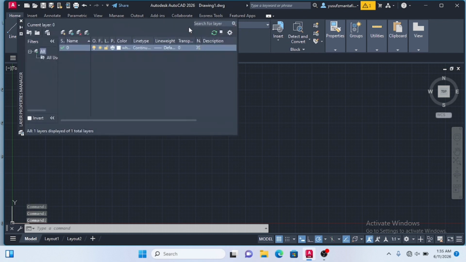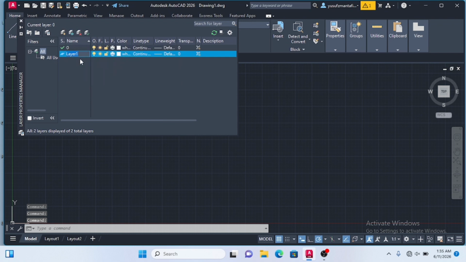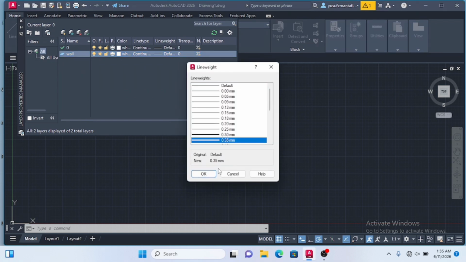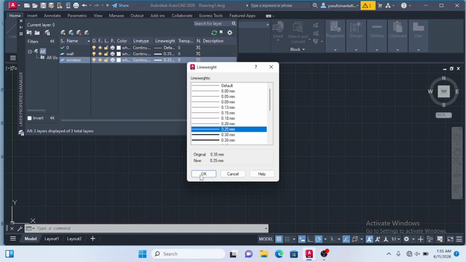To create our layers, you click on layers and click on this to create a new layer. Our new layer is going to be a wall, with a line thickness of 0.35 meters. Another layer for window, with a thickness of 0.25.